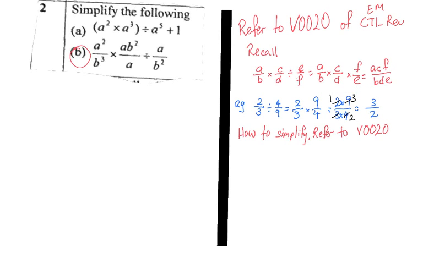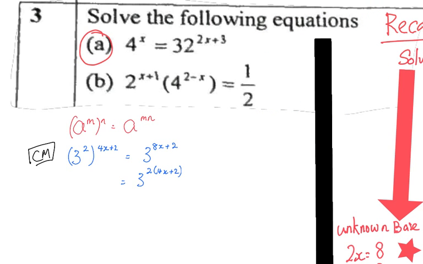Because we can first change the sign to multiply, and then we flip this 9 and 4 around, and then we can place it as a single fraction. Now once we have the single fraction, then we are ready to cancel for numbers. But for algebra like A or B, now we have another method that is in video 20. So can you go to video 20 now and refresh it? And I believe that you are able to do 2B now. Well done. Okay, clap, clap, clap, clap, clap.